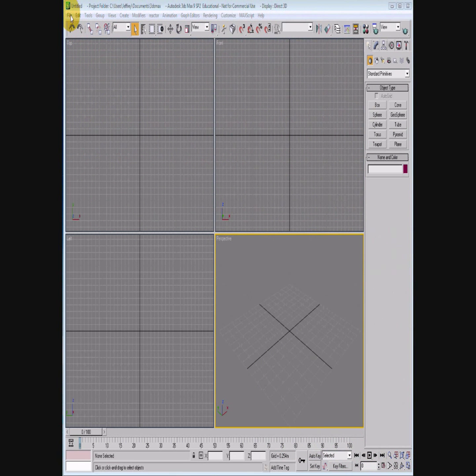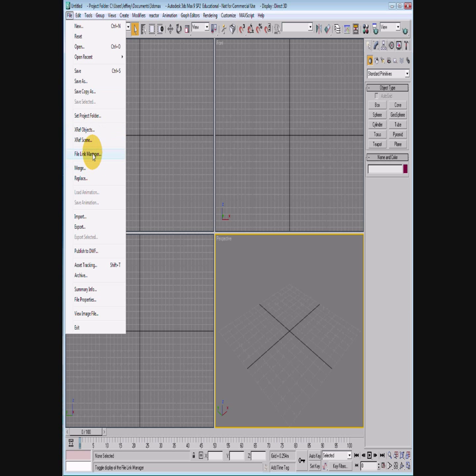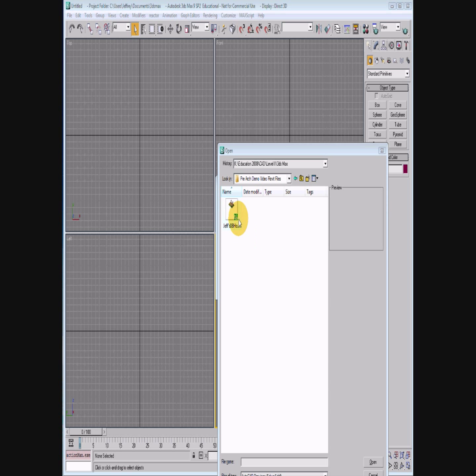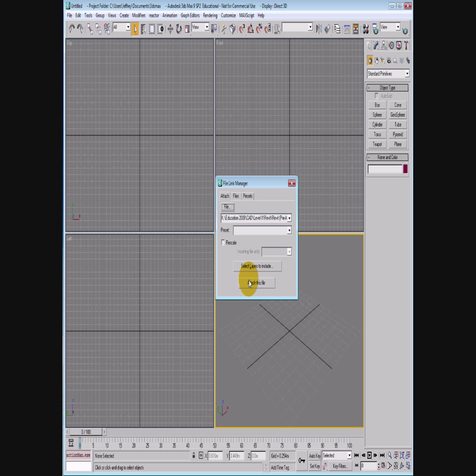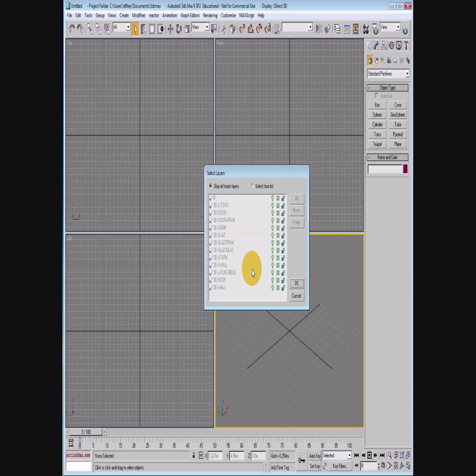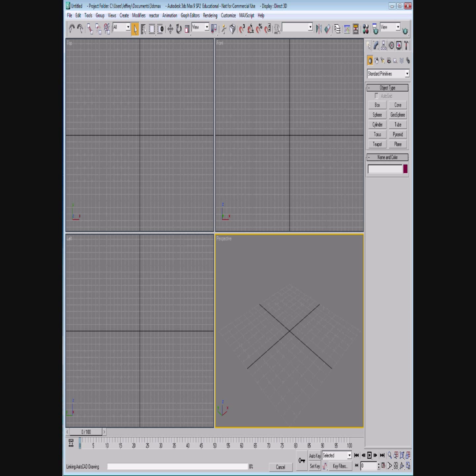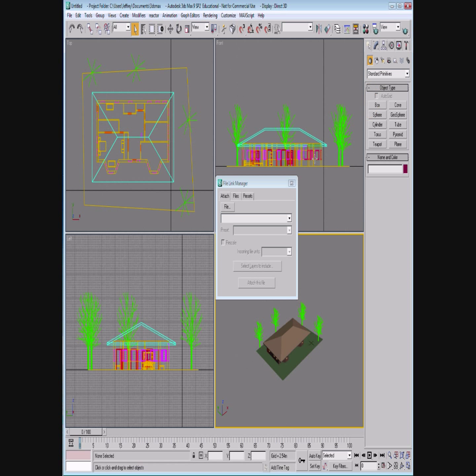And then we'll go ahead and open up 3dsmax, and we'll go to the file link manager. And this is a great tool because if you update it, you can just turn the layers off. So let's go ahead and select the house, and you can go here and look at the layers to include, and you can turn off layers that you don't want. For example, if you add furniture, you don't want the furniture, you can add layers as you go along. Okay, and attach the file, and this should come in seamlessly to 3dsmax.